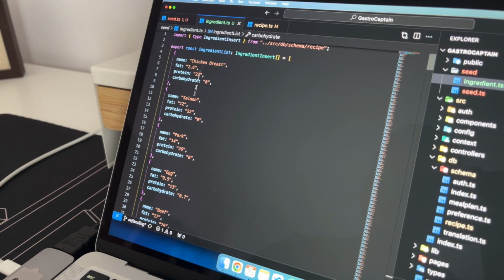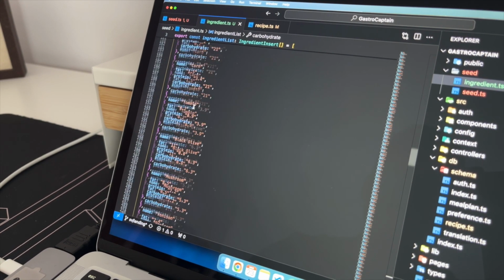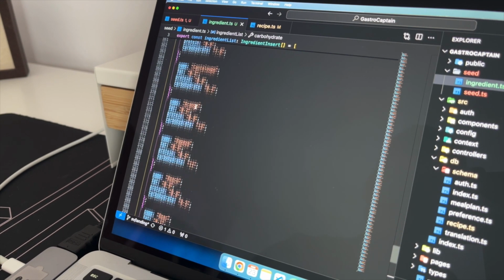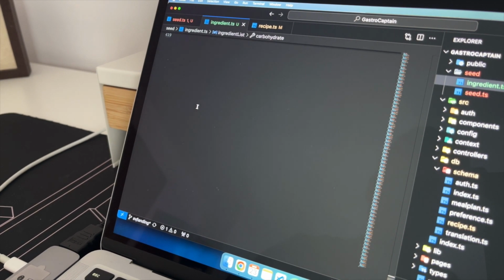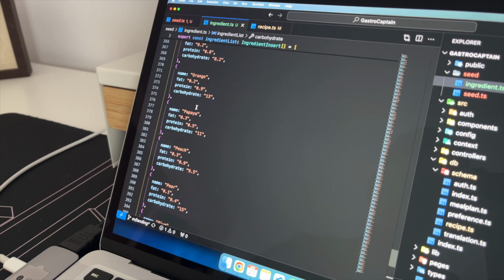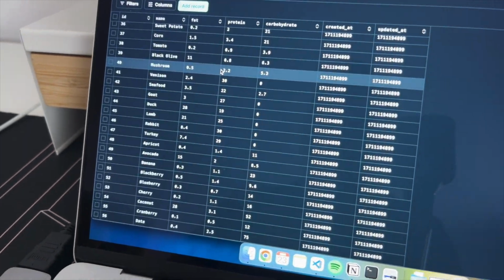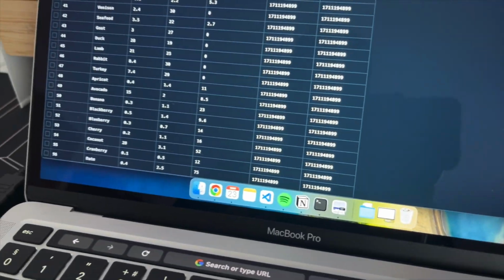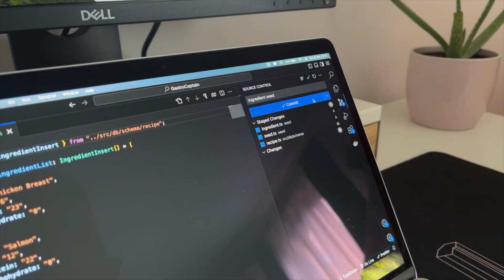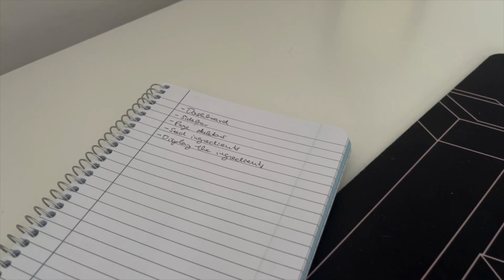After a very long typing session, I've got all the ingredients for now. I'm 100% sure that later I will have to extend this list. Done is better than perfect. This is sufficient data. In total I have 69 recipes. Nice! Time to make them permanent. It's so satisfying to see all the ingredients in the database. Let's commit the changes, push them, and mark this task as completed.